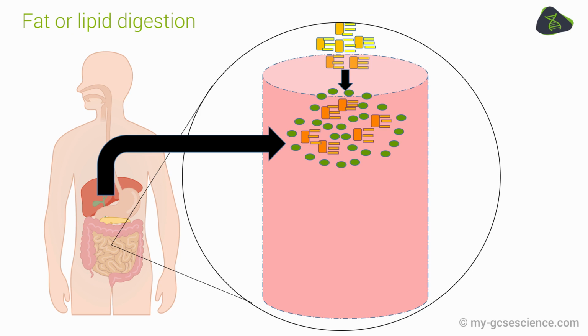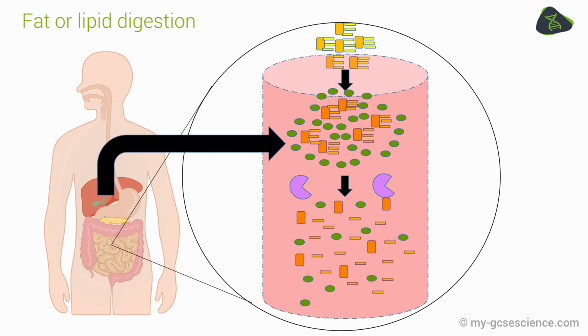So it is smaller little clumps of fat which give more access to the lipase enzymes that need to attack it and sever the bonds between the glycerol units and the fatty acid tails. So once lipase has acted on the entire group of lipids, you now have lots and lots of small soluble pieces that could be easily absorbed into the bloodstream. The small intestine has a really, really large surface area because the inner surface of it is folded inwards many, many times to form these villi, as you can see here.